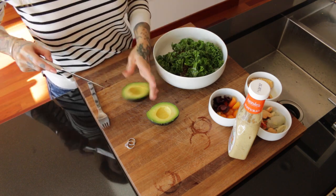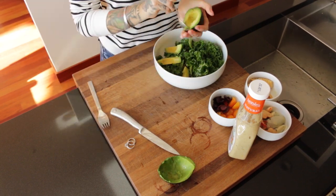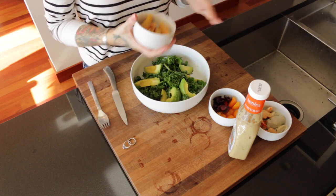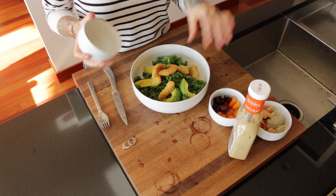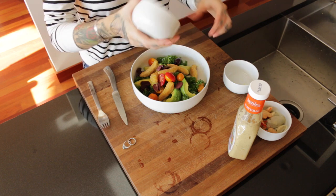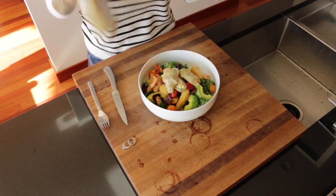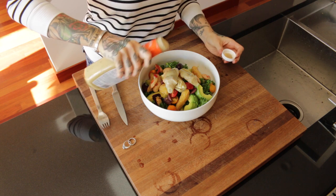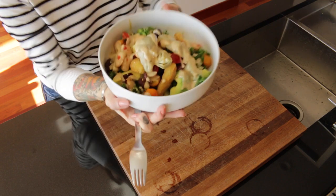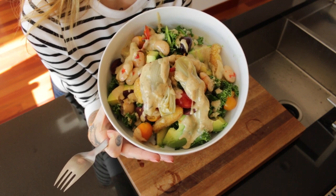I feel like everyone has a very different avocado style, so let me know what yours is down below. Then I'm adding our fake meat — I think these are from Sophie's Kitchen — and the olives and the tomatoes. We're gonna chuck the antipasti bits and pieces on top too, and then add our dressing. You can also chuck some seeds or nuts or whatever you want on top as well, and you're ready to devour it. This is definitely a great option if you are ravenously hungry — you can customize it for everyone and it's a really great way to fill up your belly.